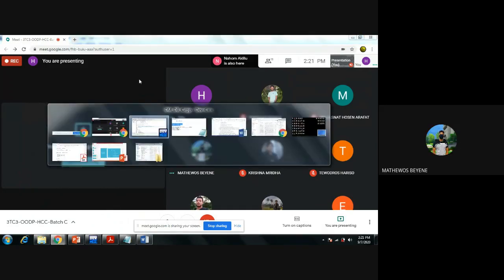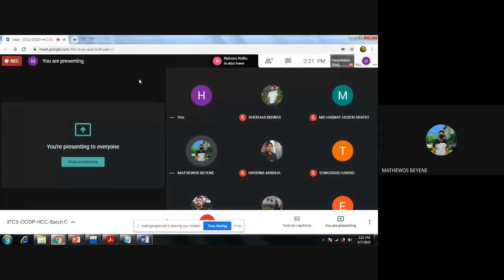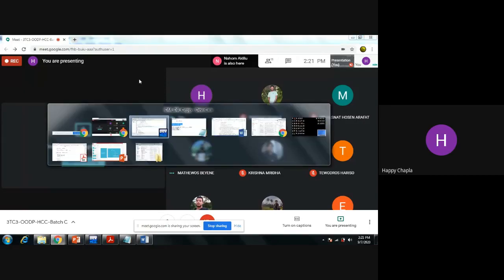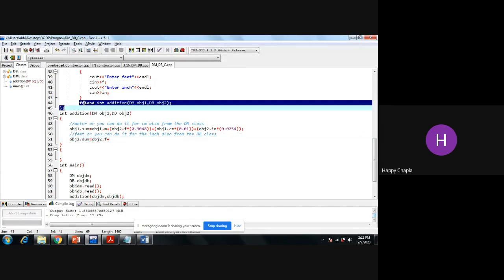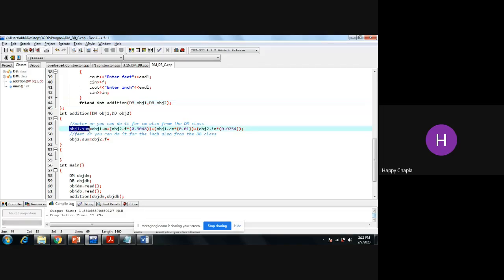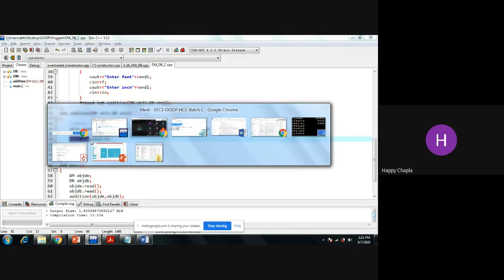What if we convert that summation to feet? This summation will give me the answer in feet. So I am trying to explain the new concept: using this friend function, I can store the value into the DM object variable or into the DB object variable.